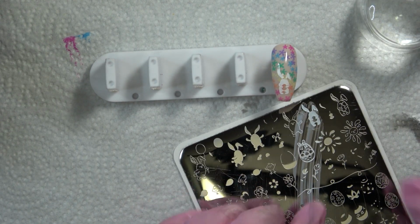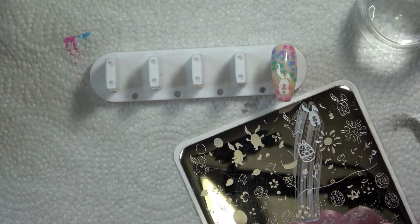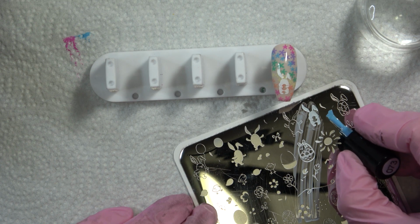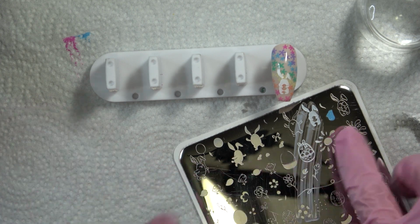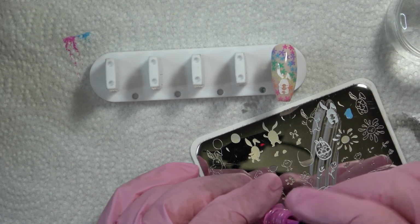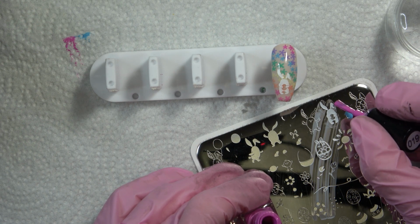The next portion is the little egg with the ear, and I don't even have to wipe off because I didn't touch that. So that's the advantage of scraping this way to my left. I'm going to put a nice blue egg. Here's the part where I mentioned that you have to pick up as soon as you scrape, because this little pink portion here is so fine that it will dry out super quick if I don't pick up immediately.